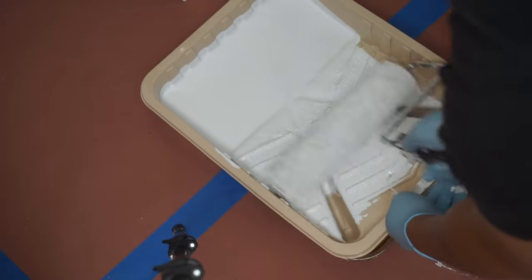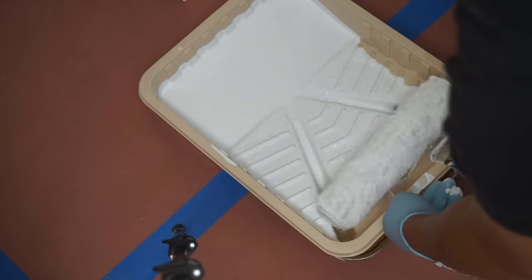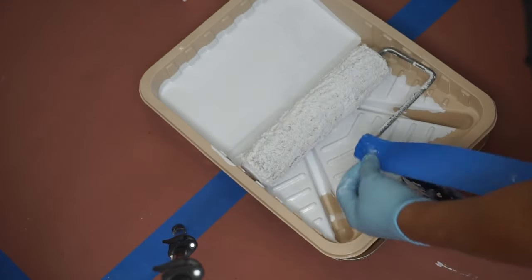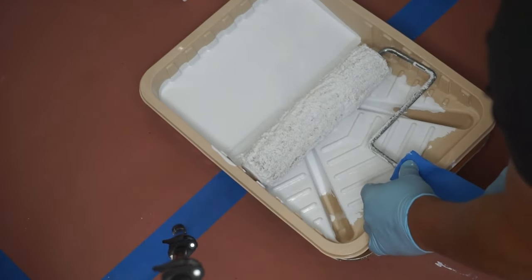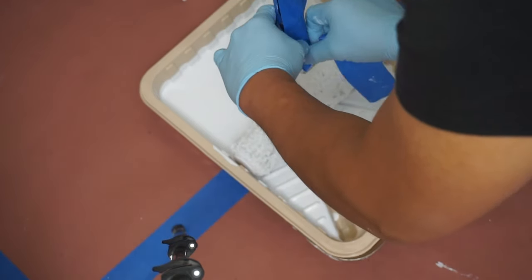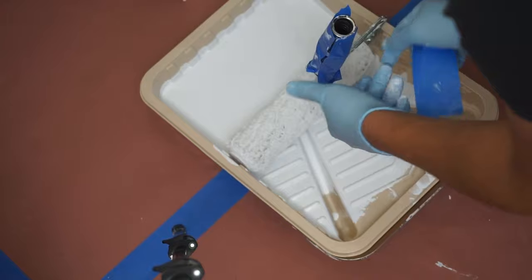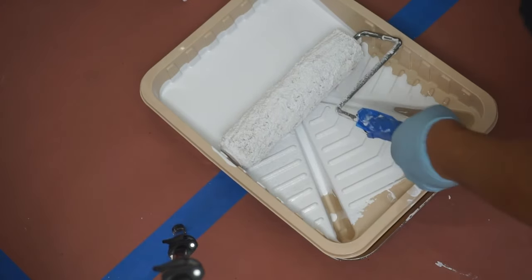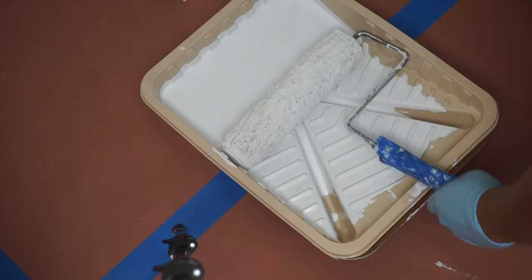You don't have to oversaturate your roller, just use what you need. I also like to cover the handle of my roller with masking tape. This makes cleanup a lot easier because whenever you're painting you will get it on your hands and it's going to get on the handle. The easier way to do it is just cover it up and then when you're done just peel it off.